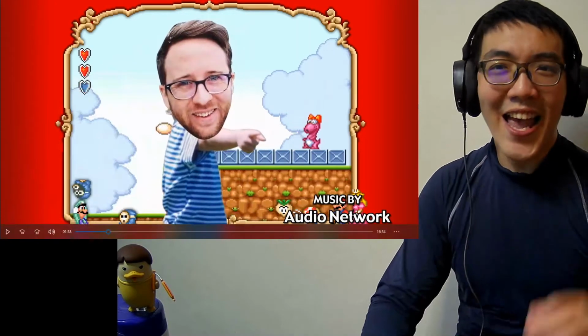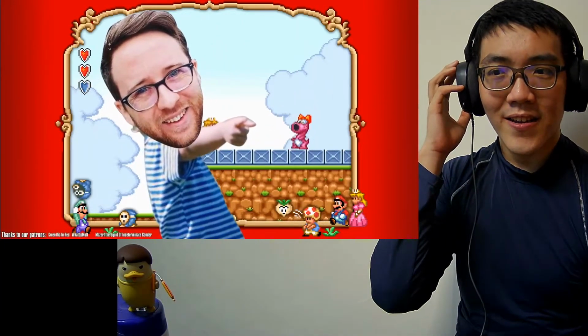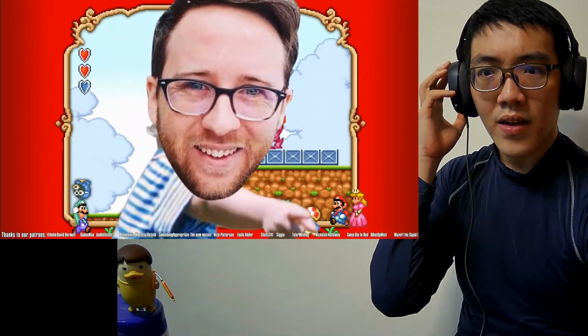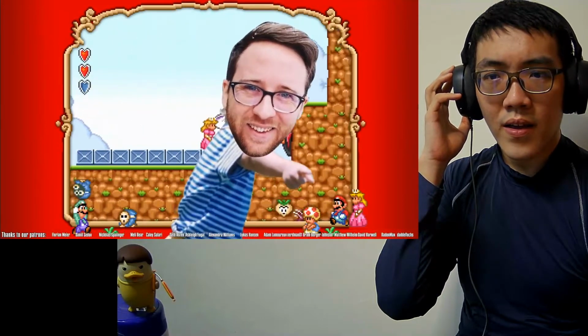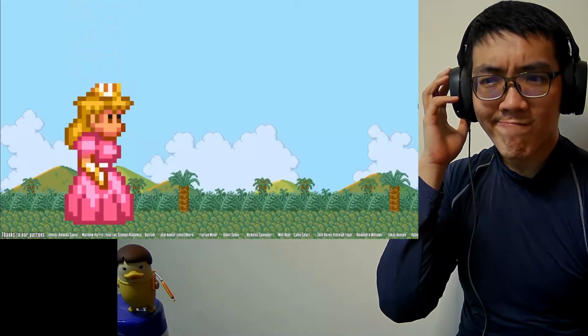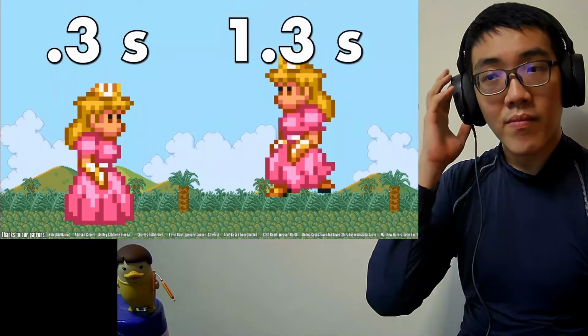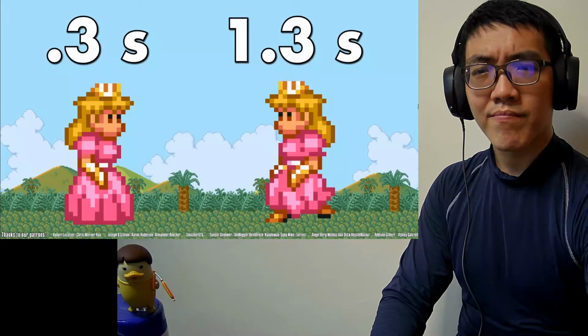Instead, we're going to be treating Peach as though she were a normal parachute, as though she were slowing her descent by increasing her drag by the relative amount of time longer it takes her to fall to the ground from floating, as opposed to when she's not floating. In other words, if normally it takes her 1/3 of a second to fall to the ground, but after a full float it takes her 1.3 seconds, we're going to act as though she were slowly descending the entire time.